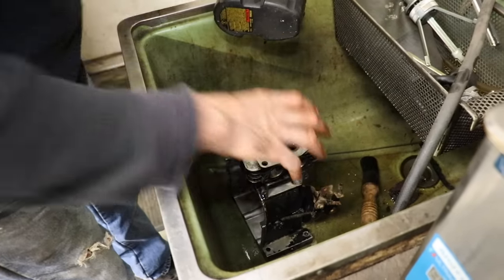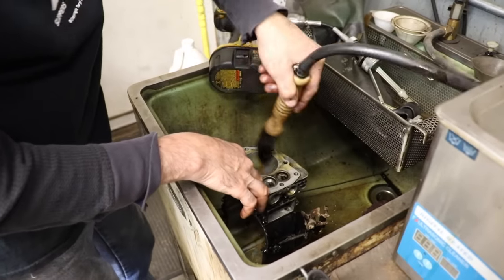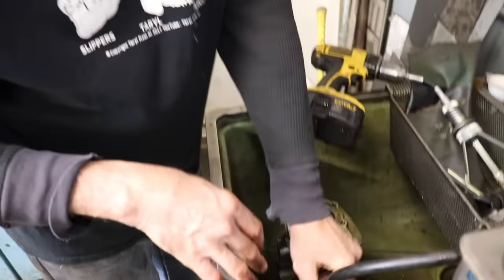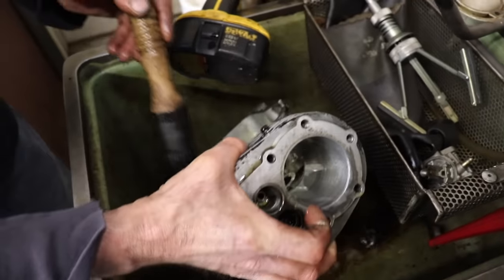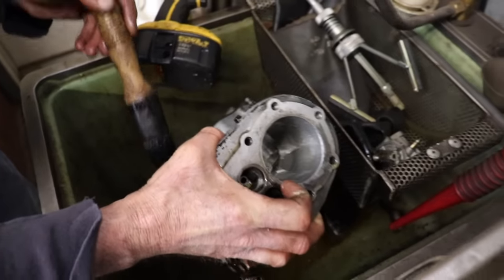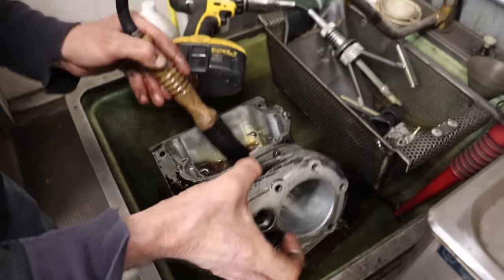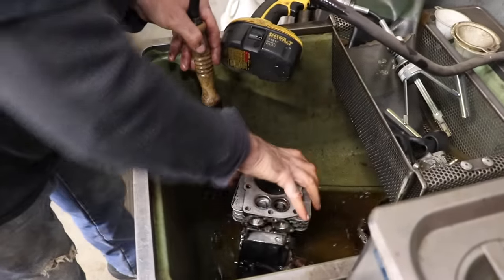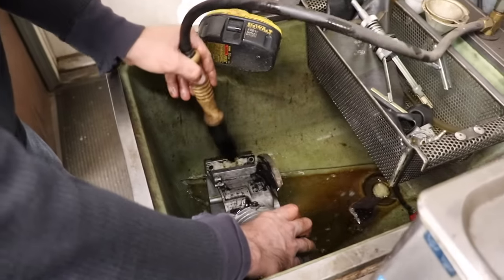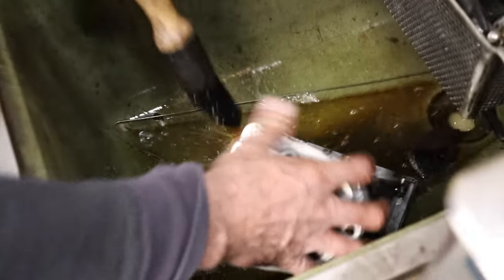And I know you're thinking, well, Taryl, if you like the ball hone so much, how come you don't have a ball hone? Well, my brother Farrell had the ball hone at his place. And nowadays, we don't do a lot of rebuilds because it's so costly and they make everything so cheap. So I just got the good old-fashioned stone hone, and it works good for what I'm doing. But yeah, I'll get one of those ball hones.